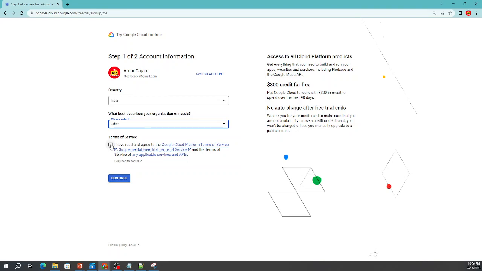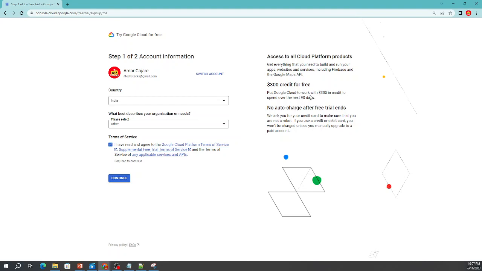Okay, and I have to agree to the terms and conditions. Just like all Google Cloud Platform products, you get everything that you need to build your own website. You can create your own website, and it's free.